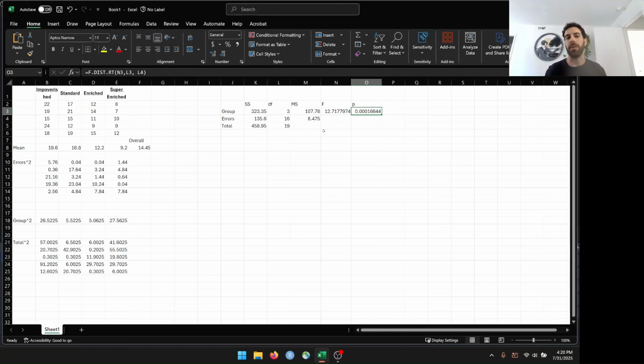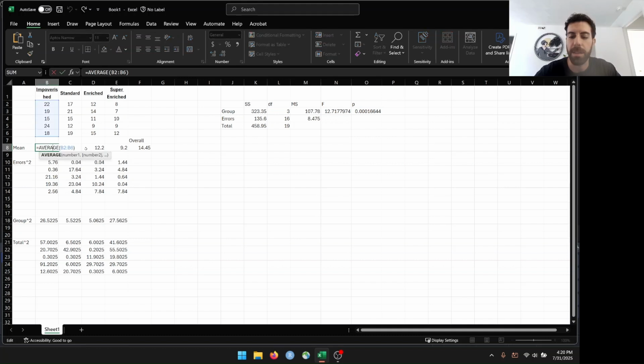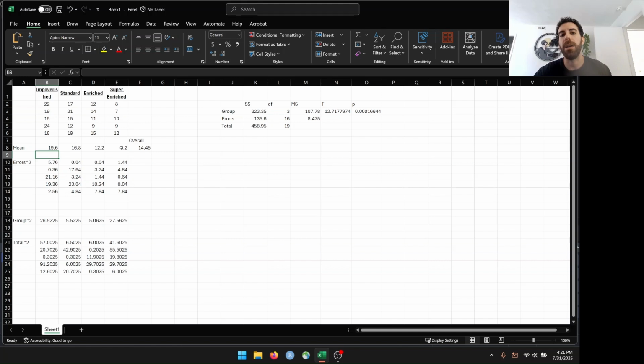Let's do a little more analysis though, because we know there's some difference, but we also want to do the pairwise tests to identify among which pairs differences exist and what the directionality of those differences is, which we know from EDA we have some idea of, right? It looks like as the environment for rats improves, their time to complete the maze also improves. So keeping that in mind, we'll run all our t-tests.